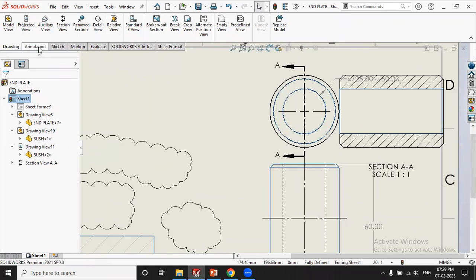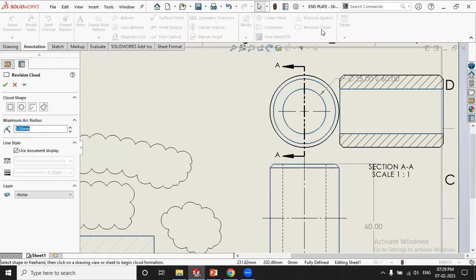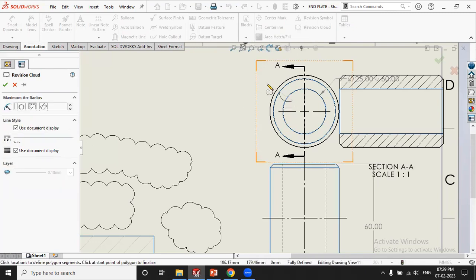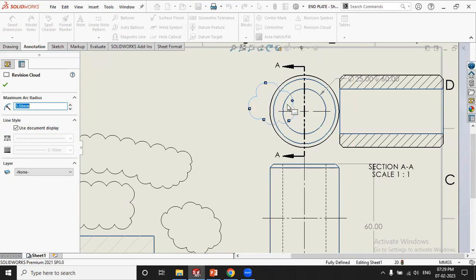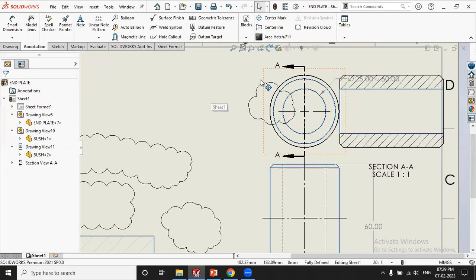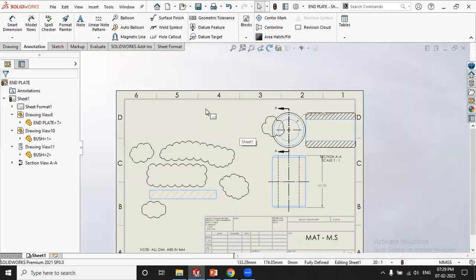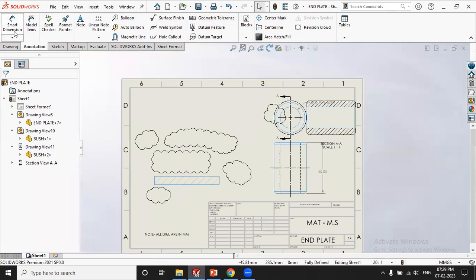I want to display only a particular area. So I will select freehand and click, so that you will get this cloud shape. So this is the function of these dimensions.